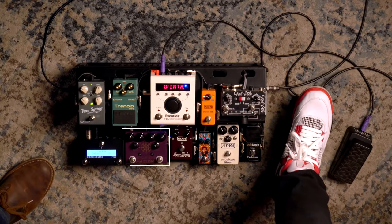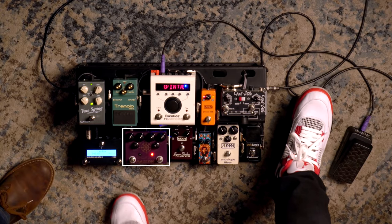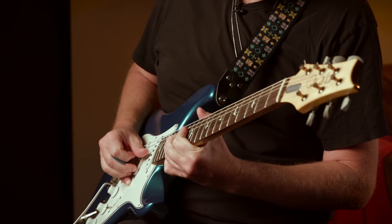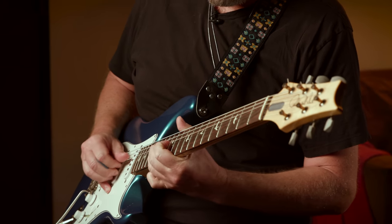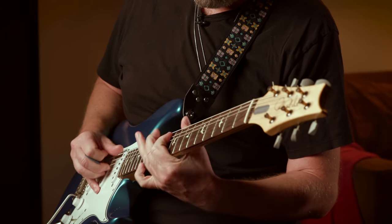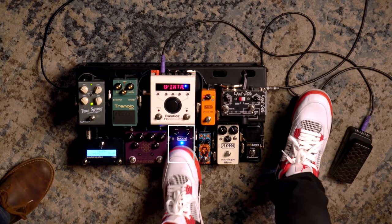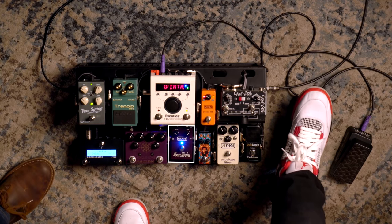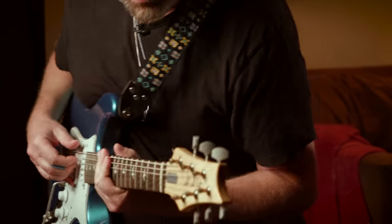But a lot of times I'll combine it with an overdrive for soloing. Would that be like a King of Tone? I guess probably something like this. And then sometimes with the fuzz. I more so with the overdrive, because with the fuzz, you don't hear as much of the wah.